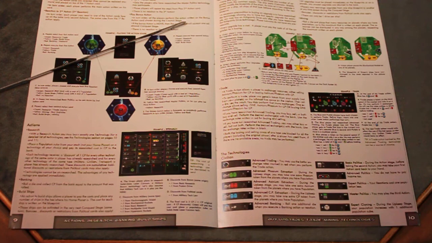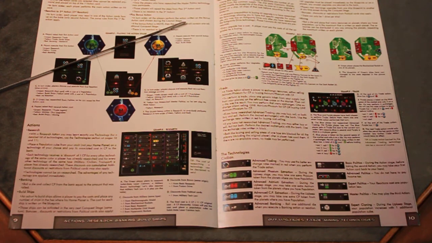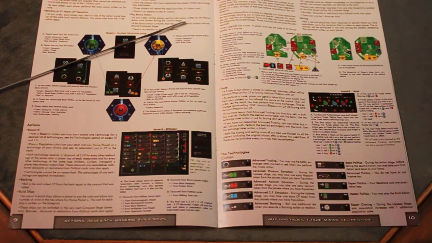Trade. A trade action allows a player to exchange resources after selling Exinium Phasium for CP or buying Exinium Phasium with CP. To perform a trade, place one generic token from your supply, not from your planets, on the leftmost free space on the market. Then roll a die and see the result. You may perform that many exchanges. One exchange allows selling one Exinium Phasium for CP or buying one Exinium Phasium for CP. If you have researched advanced trading, you may buy, sell, or both.